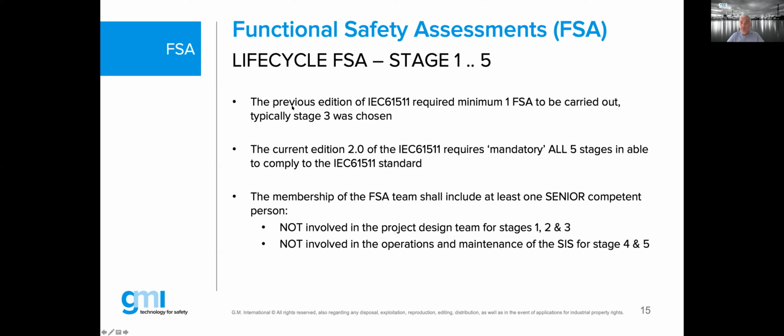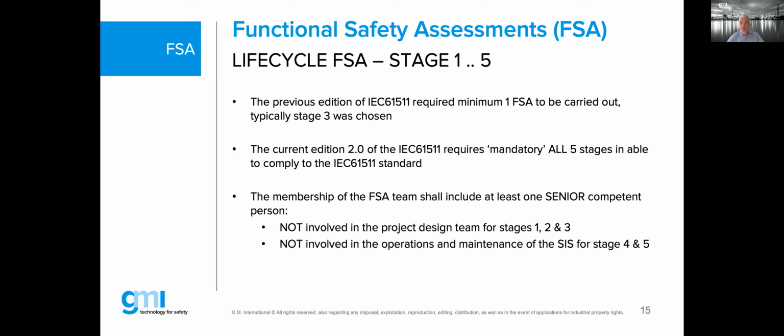Now, I want to go back in time and I want to talk very briefly about edition 1 of the 61511, which came alive in 2004 and was replaced by edition 2 in 2016. We also had stage 1, 2, 3, 4, 5 mentioned in the standard, but strangely enough, in edition 1, they made only the following statement.